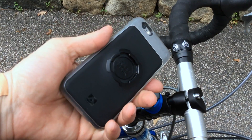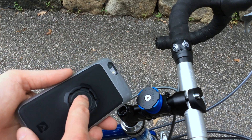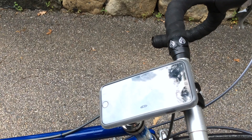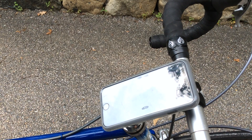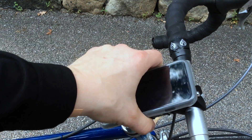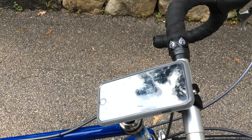I have my iPhone 6 here in the quad lock case with the poncho on it. You line up the quad lock with the mount — it's actually a little easier to put on than it looks; I'm just working around the camera. Now the phone is mounted. I had some concern about whether this would be strong enough, but I did take it out for a ride and it did really well. Here in Massachusetts we have frost heaves — the ground pushes up in winter and creates bumps and potholes. I hit quite a patch today and the phone stayed in place.